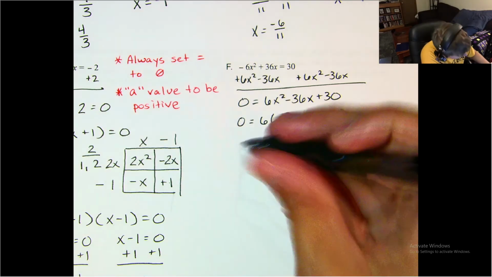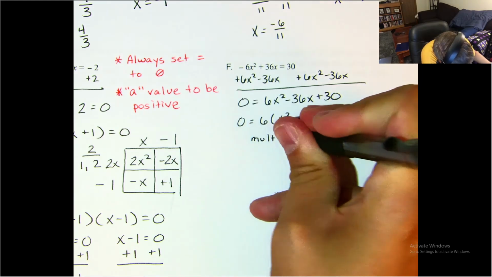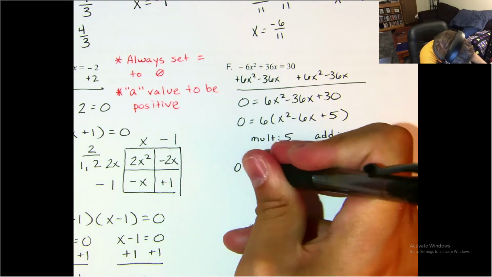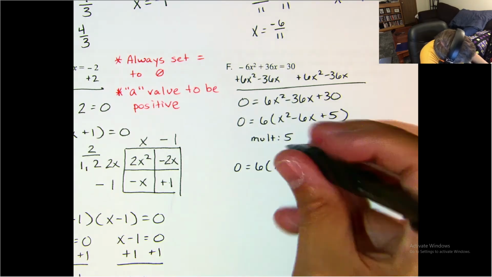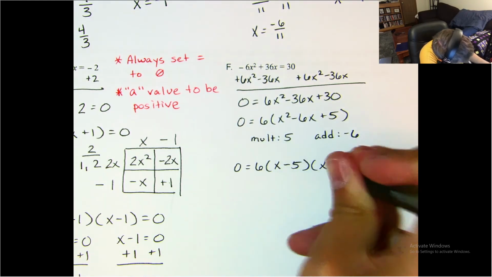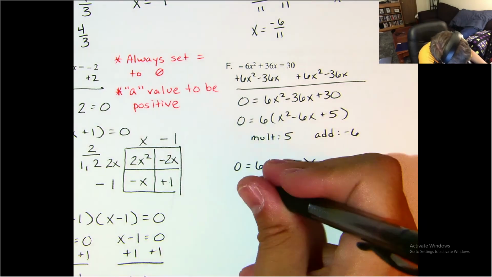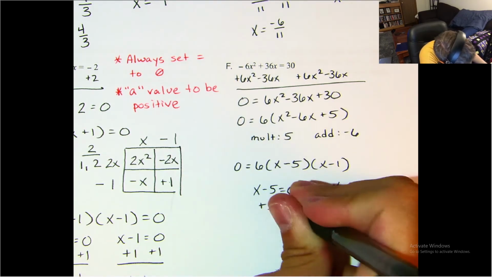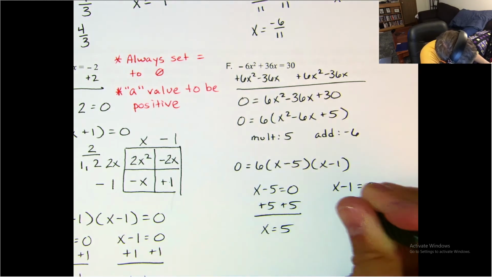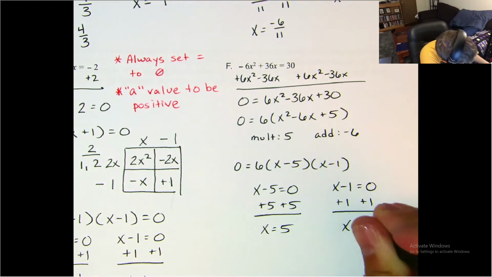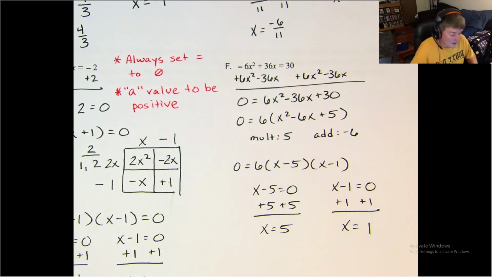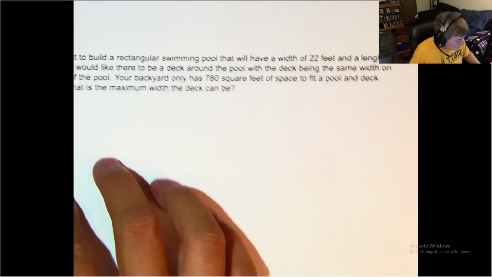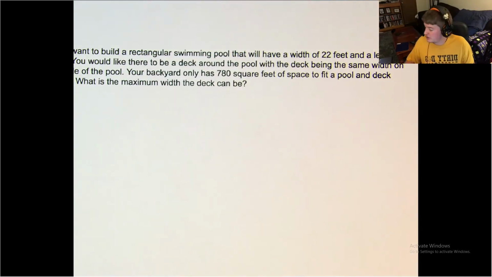What are the numbers that multiply to 5 and add to negative 6? To me, I'm looking at that and I'm saying that is going to be negative 5 and negative 1, which means x minus 5 is equal to 0 and x minus 1 is equal to 0. Meaning that this one has two whole number solutions, 5 and 1. Okay. I think the 5th page of our notes, I'm actually just going to go over in its own lesson, so we can just keep moving on here.